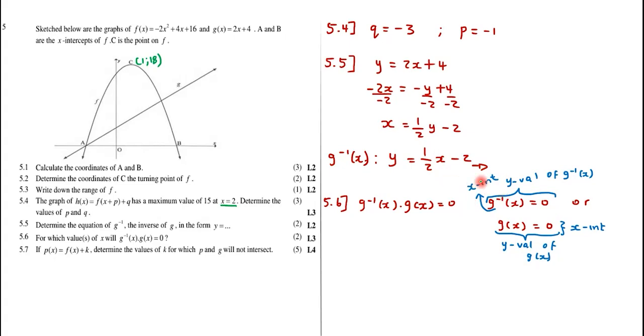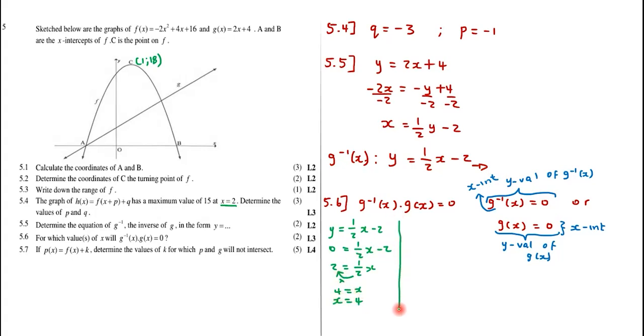So the first one, the x-intercept, this y is equal to half x minus 2. Let me just write it. We're just going to make this equal to 0. So 0 equals half x minus 2, and then 2 equals half x. Then I'll cross multiply there, and then 4 will be x. So therefore the x value here will be x equals 4.